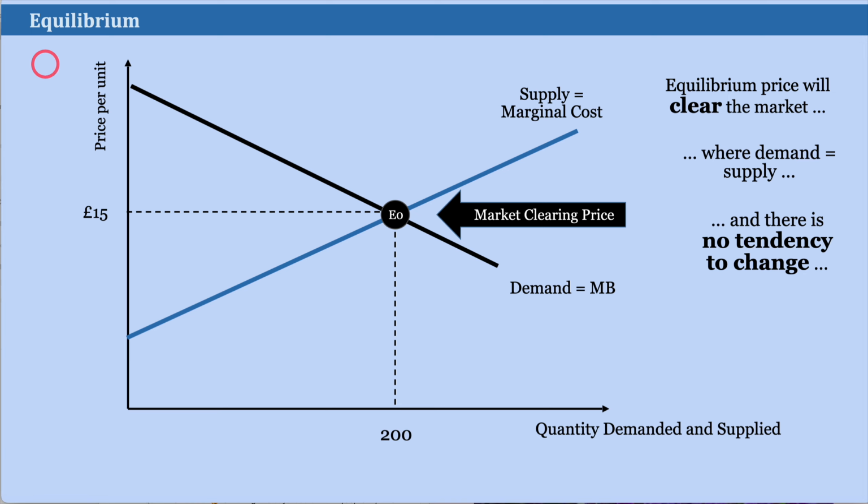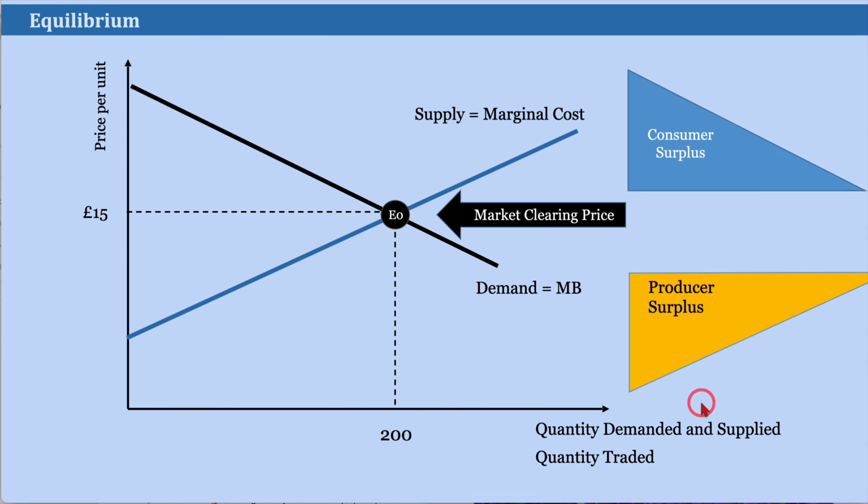Now let's go a little bit deeper into this, because down here I put in quantity demanded and supplied. I hope you can see that down there. So when you bring the supply and the demand curve together, you really ought to be labeling this axis demand and supply. If you only had a demand curve, you put demand. If you only had a supply curve, you put supply. But really a demand or a supply on its own is of very limited use anyway. To save you writing that out completely, you can put the quantity that is traded in the market, or just quantity traded here, or Q, D and S if you want to.